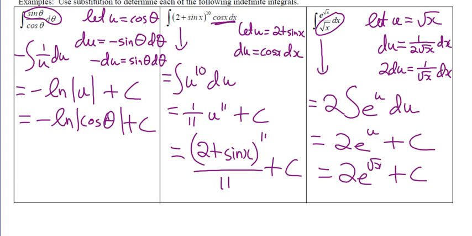Yeah, I guess you could actually have said this, right? It's 2 times this, which would make this a 2c, really. Which means we could then write 2e to the root x plus some other constant, call it c1, which just happens to be double the original constant. Is that accepted? Nah, I'm okay with it. If you multiply a constant by a number, it's just some constant.